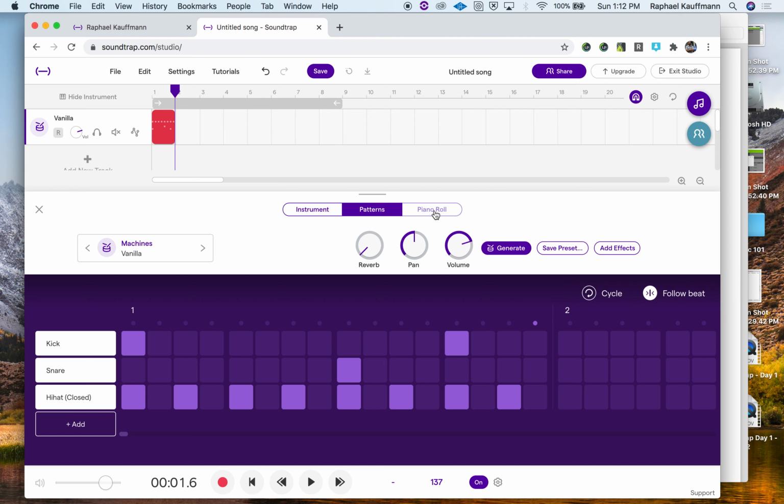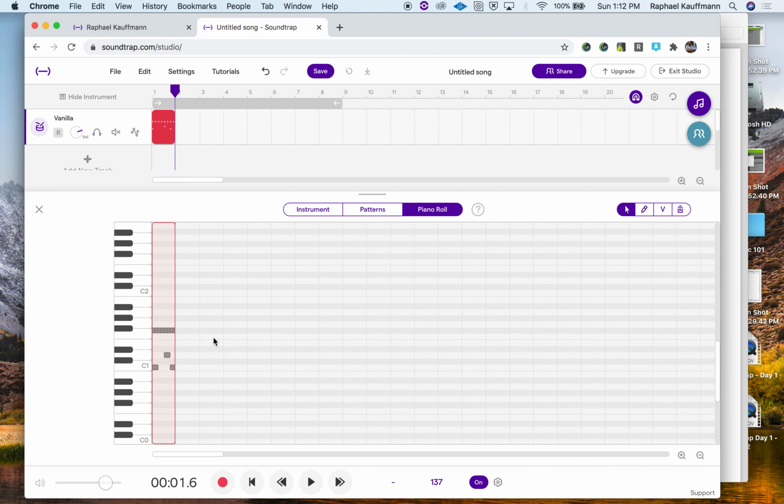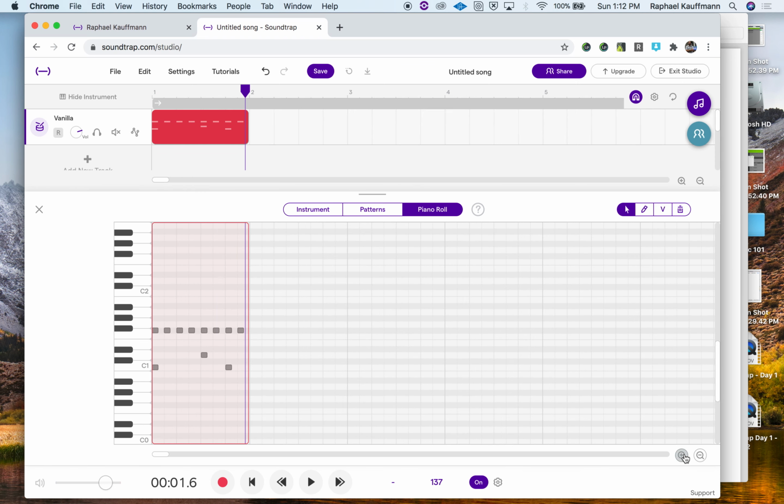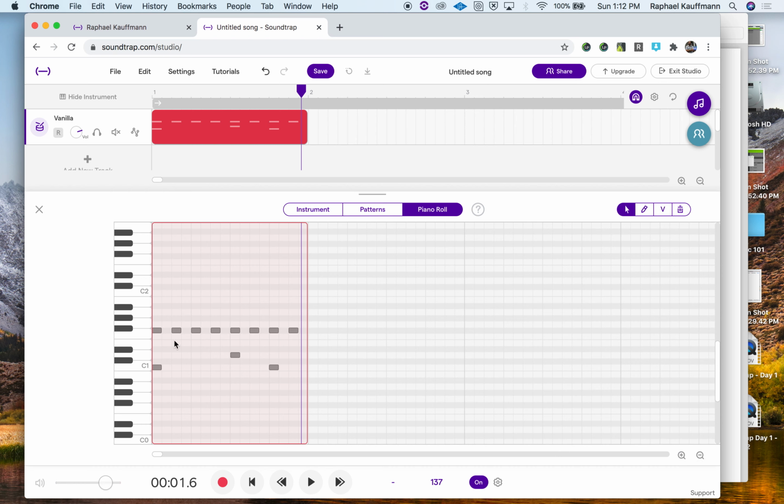Now, if I hit piano roll, and I would like you to do that, you're going to see what looks more like what I was showing you in Pro Tools. And what's happening here is C1. I could hit a piano, a controller, a MIDI keyboard. C1 is not a C, it's a kick drum. D is not a piano, it's a snare drum. And in this case, F sharp 1, meaning it's in the first octave, is our hi-hat.